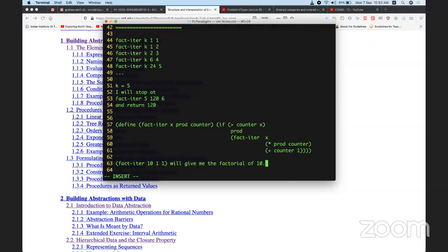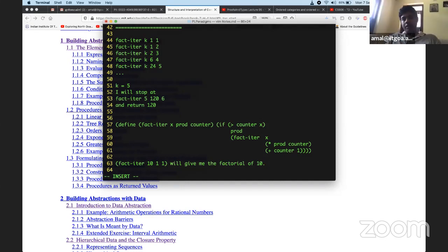So this form of iteration has a difference from the previous form of iteration. The previous factorial we have written and this factorial we have written, there is a difference. What is that difference? It's a very crucial difference. This recursion we will call iteration, and the other recursion we will call normal recursion. Can somebody tell me what could be a difference between this factorial function and the previous factorial function we have written?